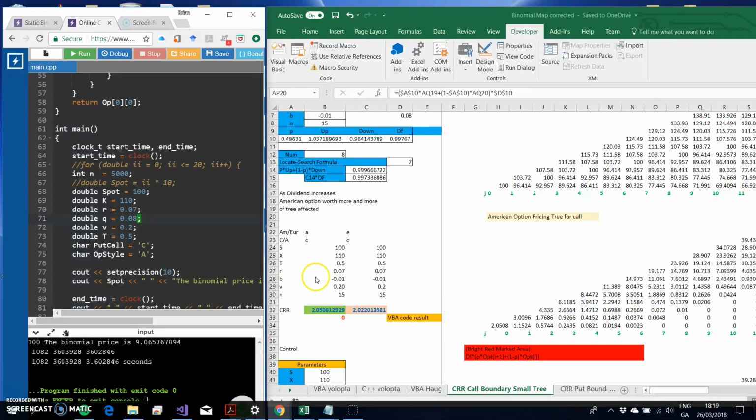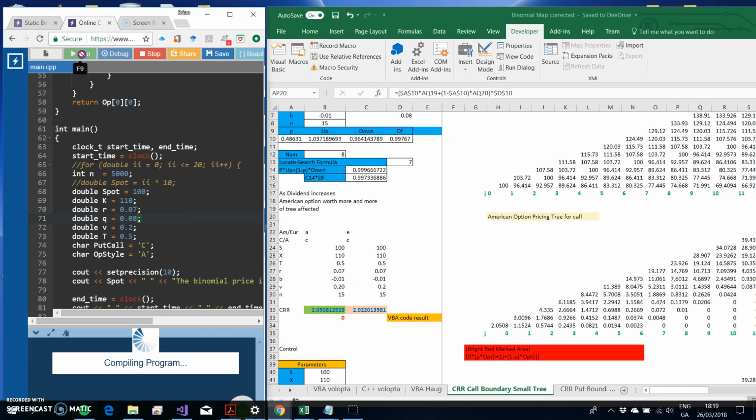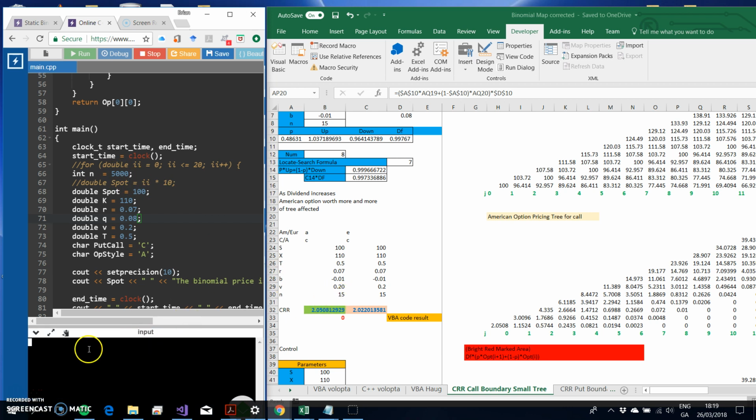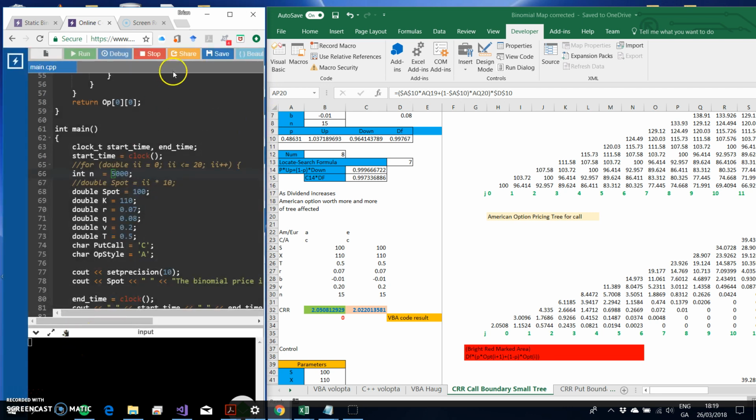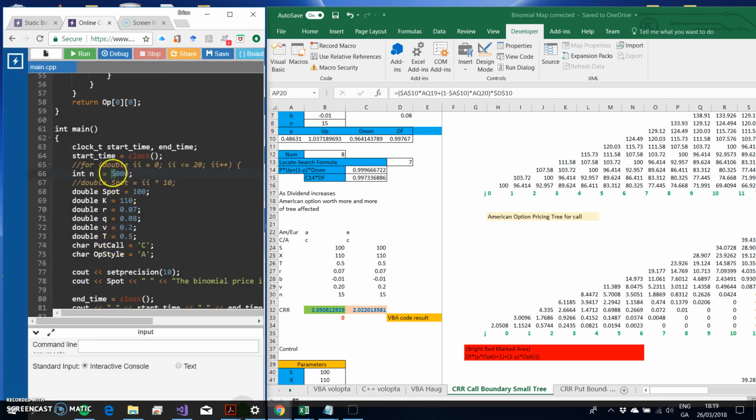The volatility is 20%. When we run this estimate, it's not 5,000 steps actually, it's just 15 steps. It's not 5,000 we're trying to demonstrate, so I'll stop and put in 15.